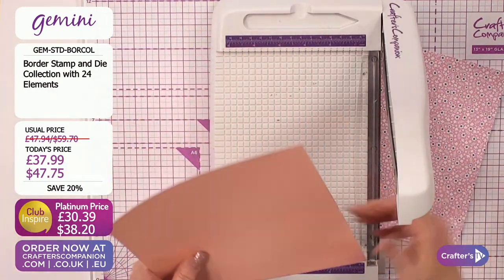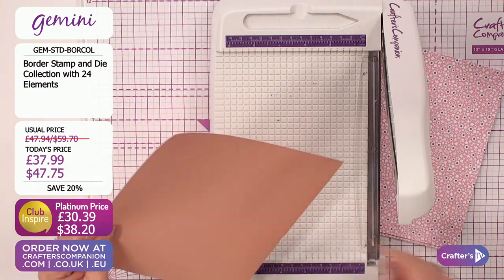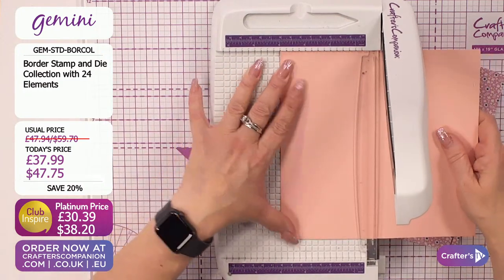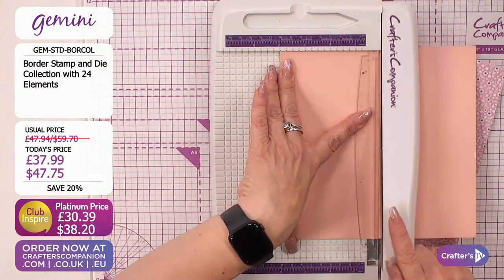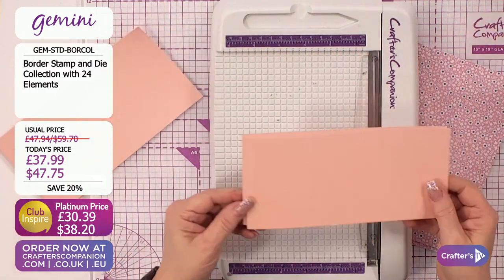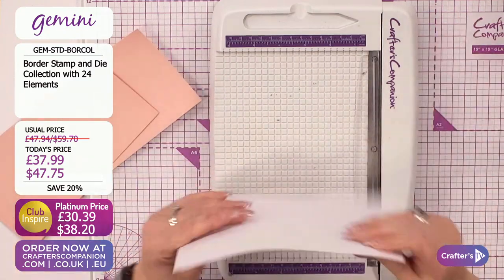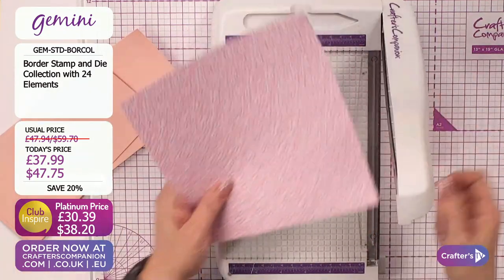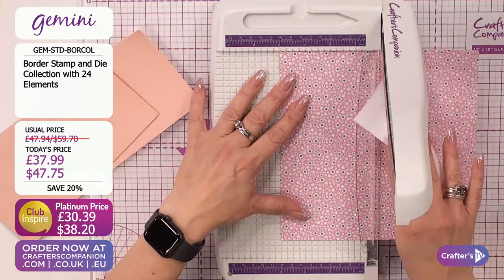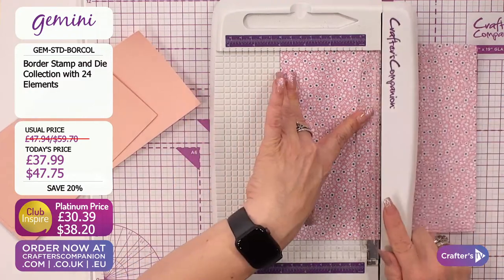This is from the 8x8 pad. I just realised I've ripped mine out of my pad, so I've got a little bit of pink missing. But I'm going to trim these down to about 4 inches, like so, and I've got a couple there. Because it's an 8x8, I know that that's also 4 inches too. And I'm going to do exactly the same with the patterned paper. So I've got 2 sheets there, pushing that underneath, and I'm cutting through two pieces at the same time as well, so you can see there. And I'm going to take that down to the 4-inch mark.